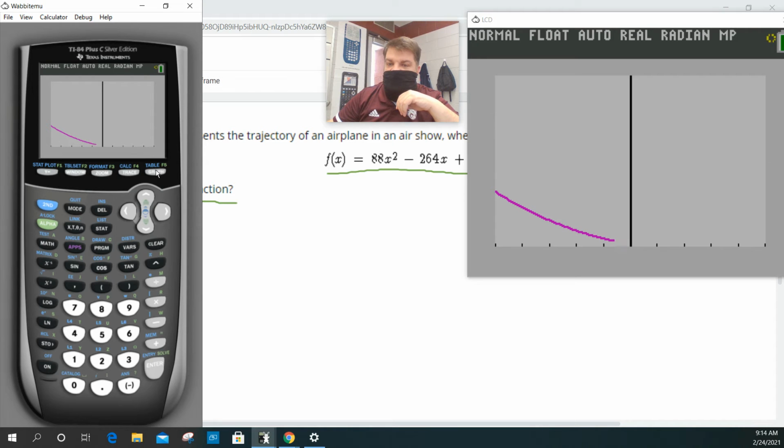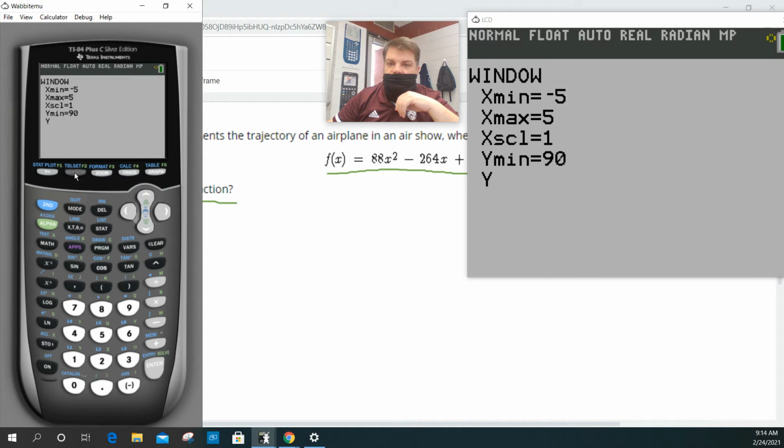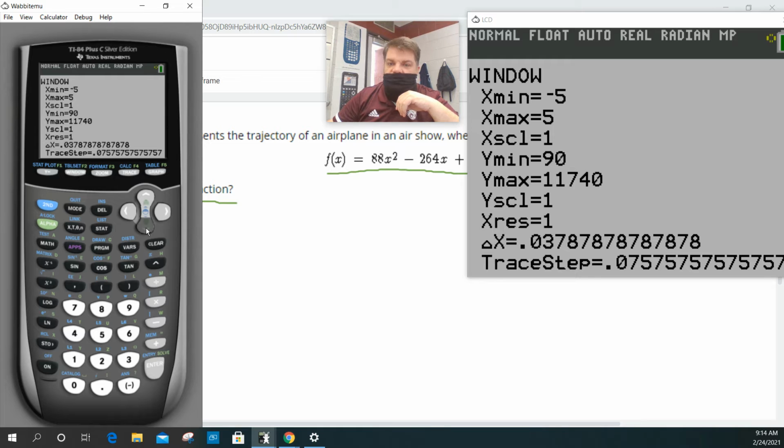And so what I've done is I've really zoomed in on that. But I've noticed that I still can't see this the way that I want to. So I'm going to go back to window. And I'm going to change this Y min to 80. And I'm going to change the Y max. I don't think it needs to be.